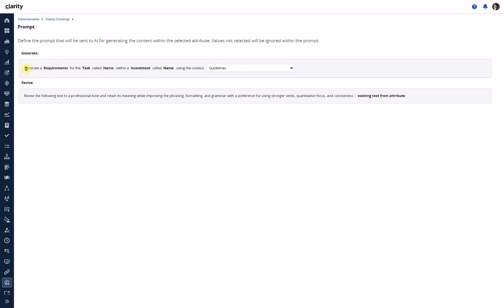So it's telling me that my prompt is going to be: generate a requirement, which is the attribute, for the task, which is the object itself, called whatever is the name of the task, within an investment called the name, which will be my parent's name, using the context, and then this is the same rich text value that I can pass to my prompt itself. So that's the change where now we've added the parent information as part of the context for the sub-object.